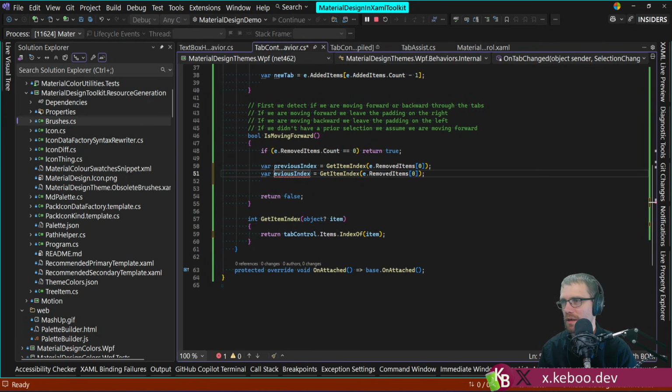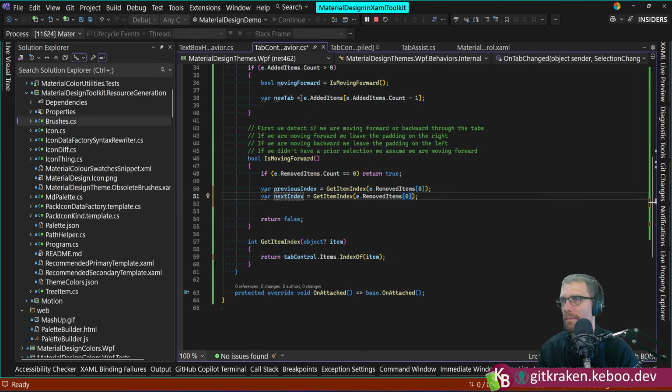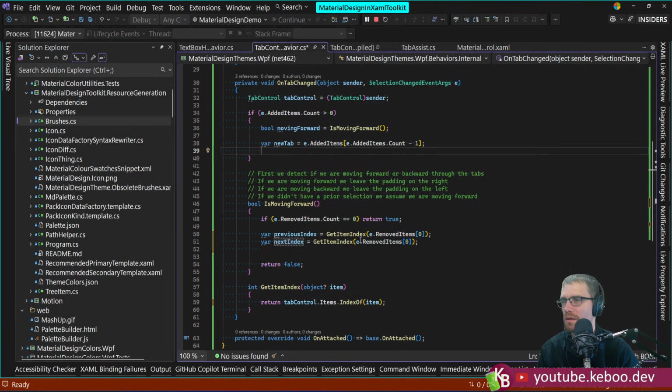Right? Let's see here, and then we do next index, and we'll just assume that this is a private function that we can get away with this. And we want the last item added.